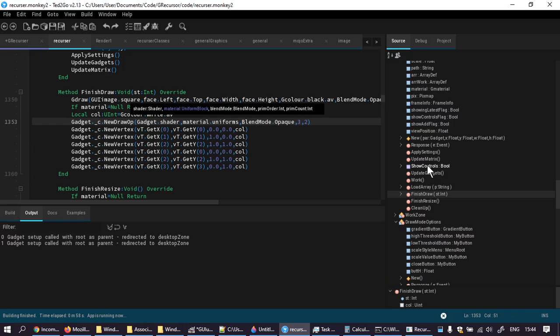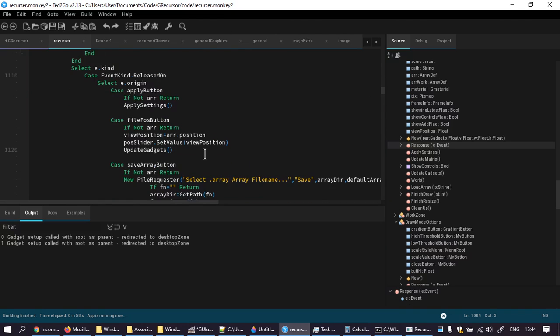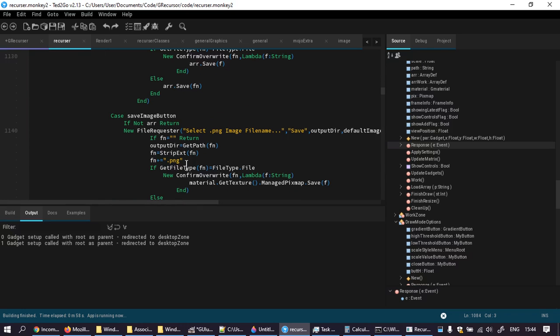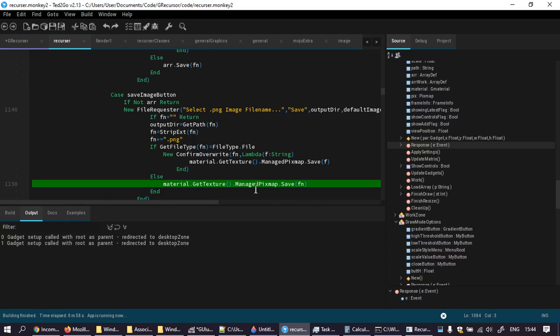Is it telling me it's got no texture? Let me go back here. Array, get texture, no, material, get texture, manage pixmap, save fn.